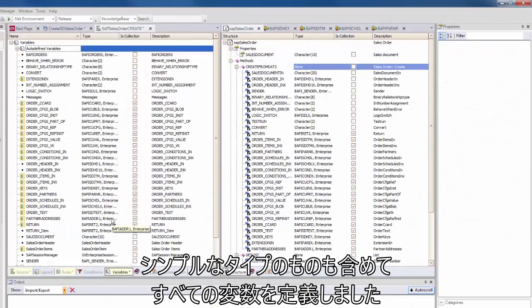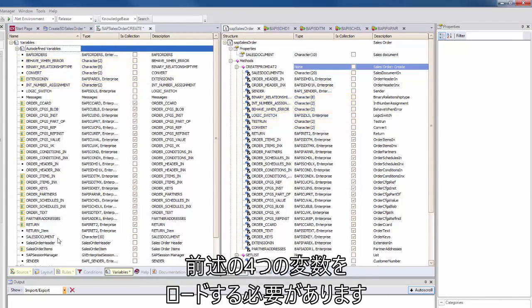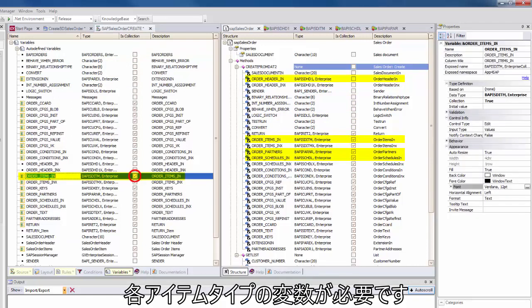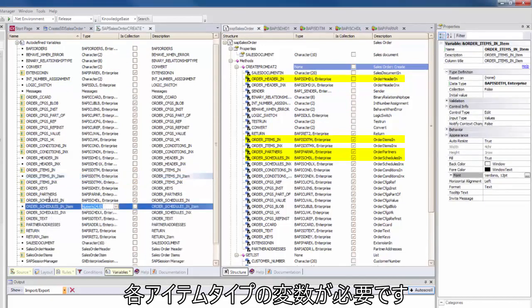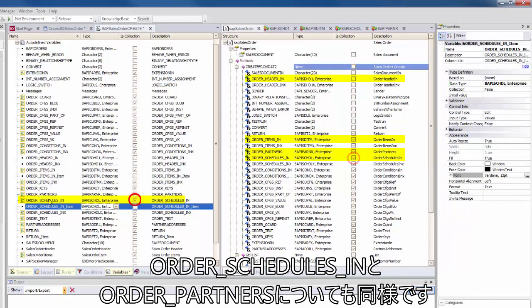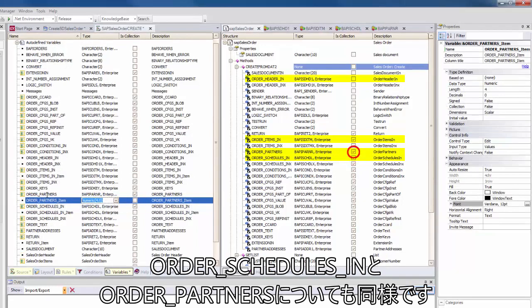All the variables have been defined, including the simple types. The 4 variables that we mentioned have to be loaded. Since OrderItemsIn is a collection, we need a variable of each item type. The same happens with OrderSchedulesIn and with OrderPartners.